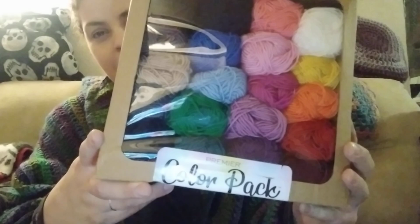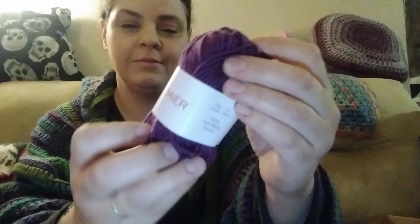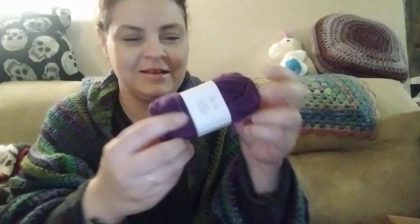And I'm just amazed at all the stuff that she sends me. So I'm going to open it up and tell you about the yarn. They come in these little bitty skeins. They are a 3 lightweight yarn. It's so soft and squishy. Oh my goodness. And it's only 20 grams. 0.7 ounce skein, 54 yards, 50 meters.